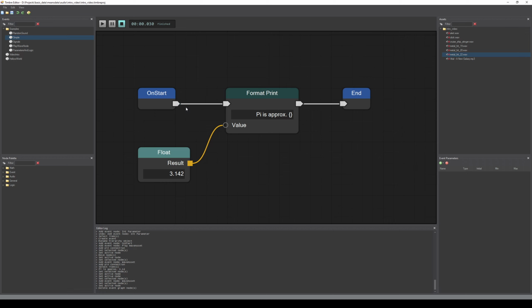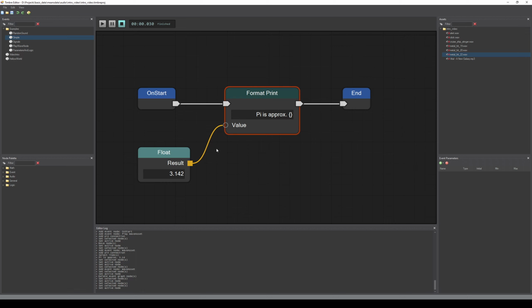These are execution pins. So for example, if you have an on-start node and you click play, the execution will start at this and it will go through whatever you've connected it to. So in this case, we have a format print node which prints something, and then it continues, and then it finishes off the event, ends it.